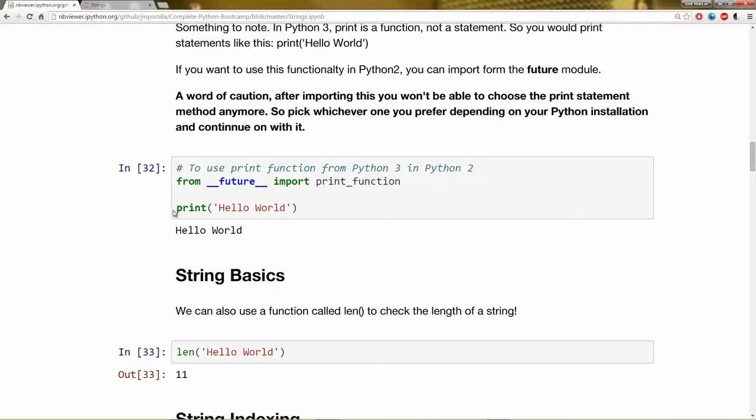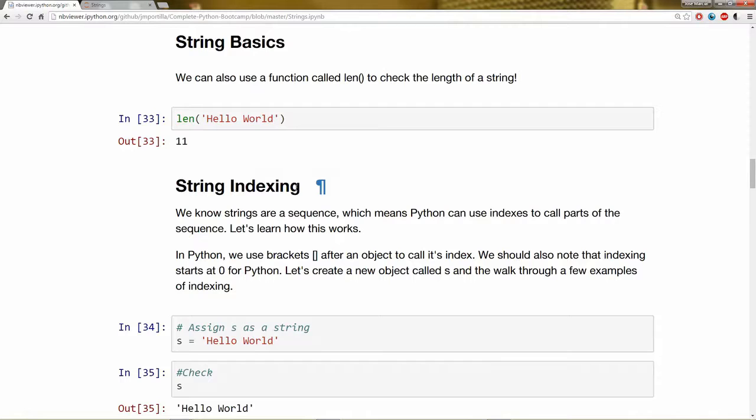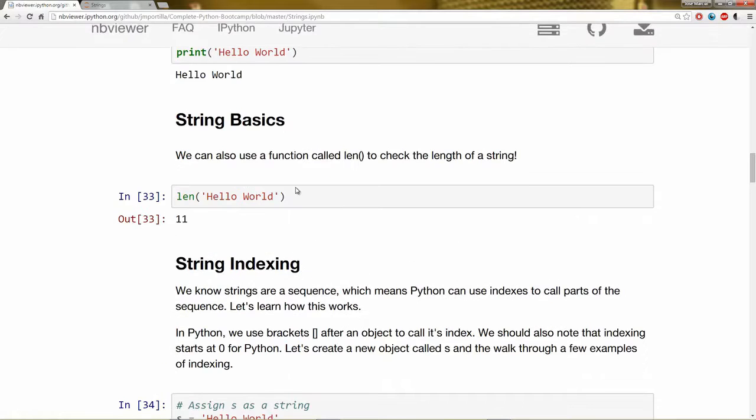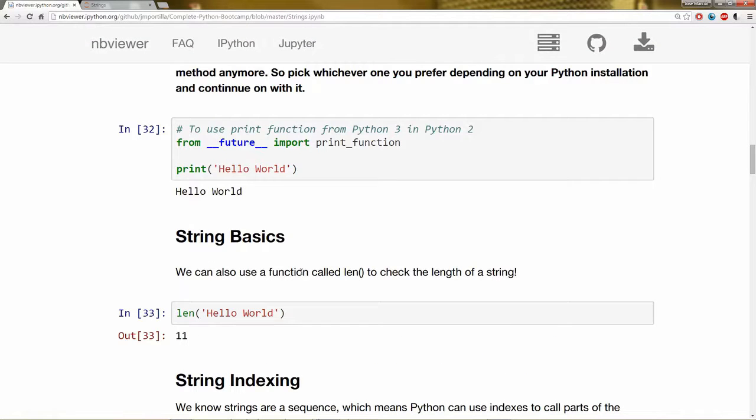But if you want to be printing using Python 3 functions instead of Python 2, you can put this line in your code: from __future__ import print_function, and that will import this functionality into your Python 2. So up next, we're going to be learning about string basics such as length and string indexing.